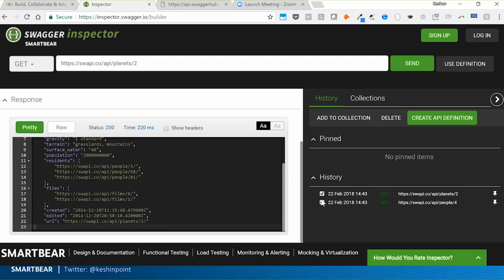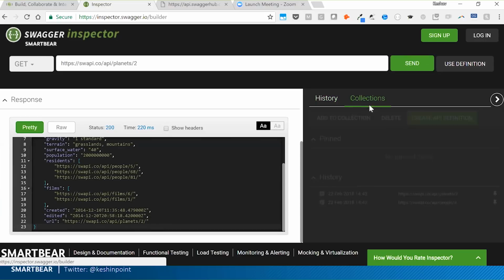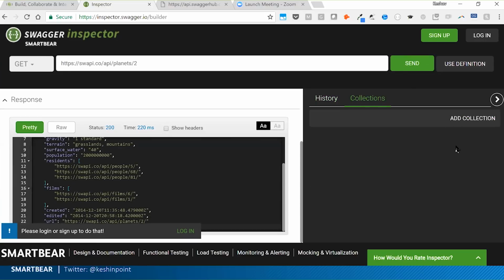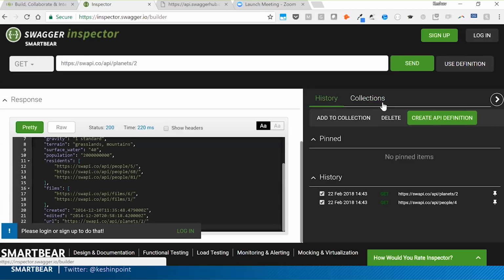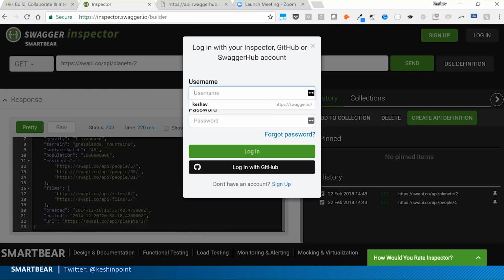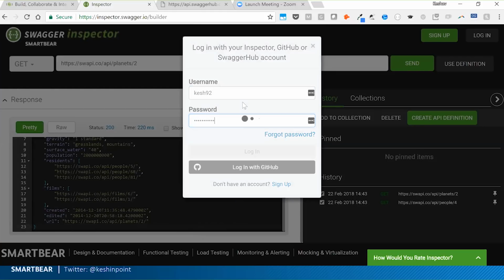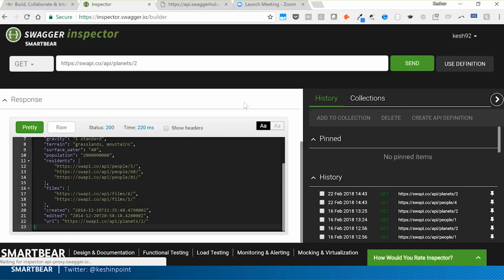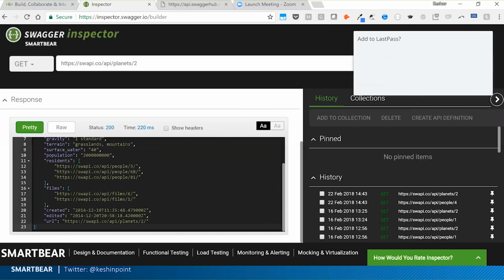And what I can do is, now you can see from my history, I have a clear path on all the points in my history, right? So from here, I can actually go in and add them to a collection if I want to. Or create an API definition. Oh, I realized I didn't log in. Right.